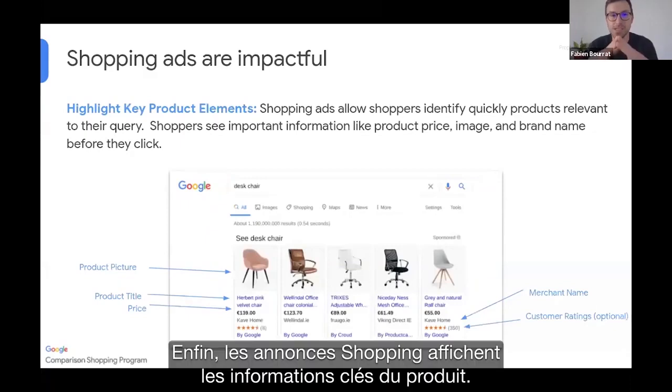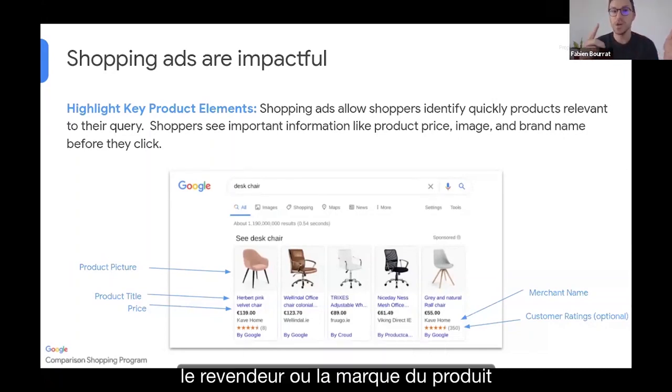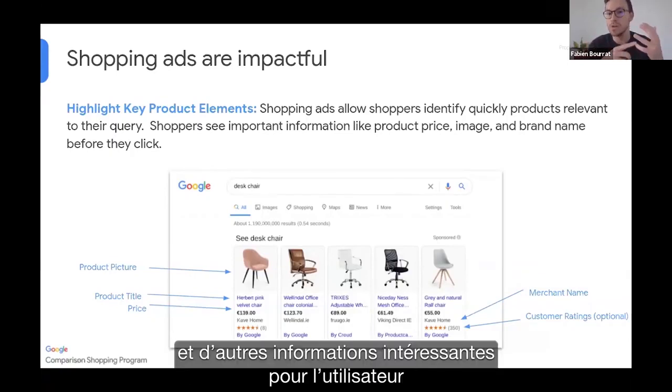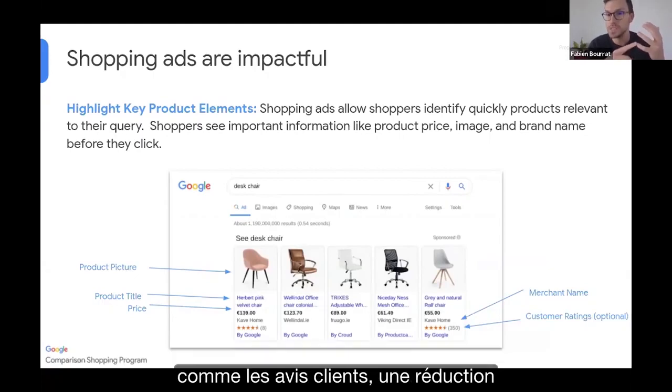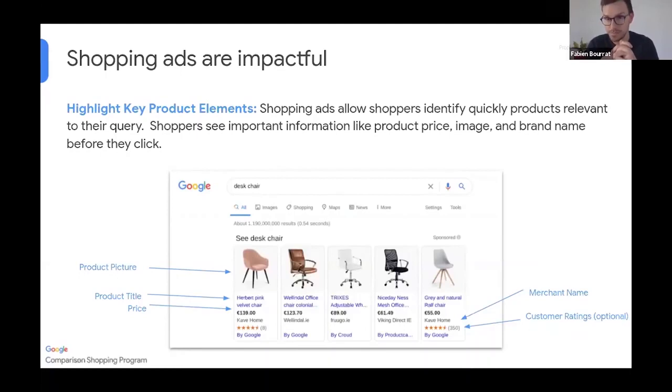And last but not least, in shopping ads, the elements that are being shown are the key elements of the product. So we show the picture, the name, the price, the retailer or brand of the product, and other interesting information for the users, like customer ratings or a discount, or things that can help the user take the decision to actually click on the ad.